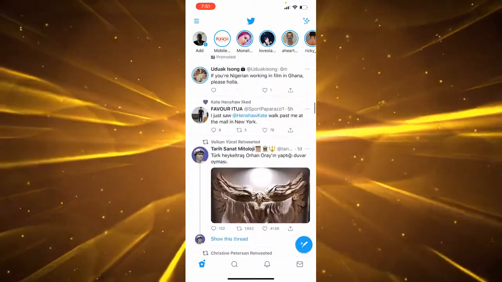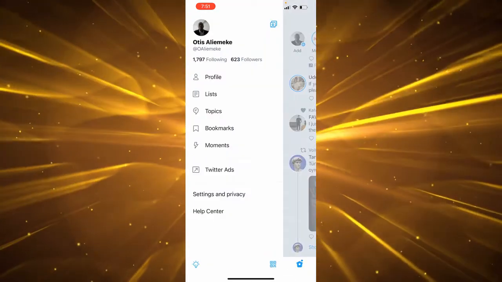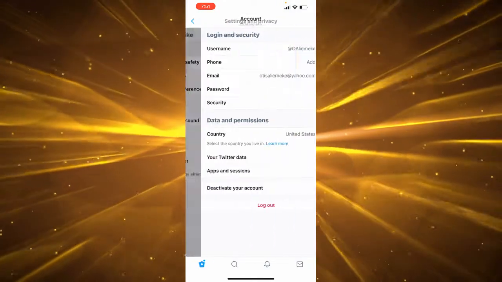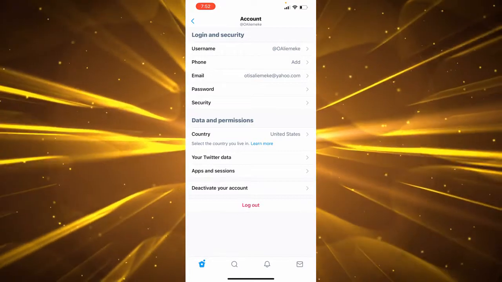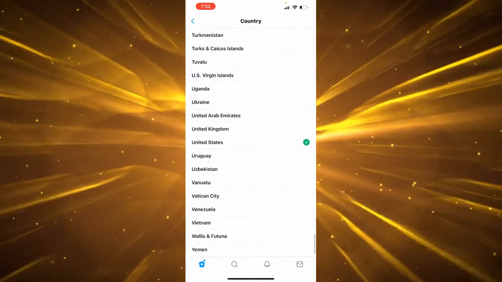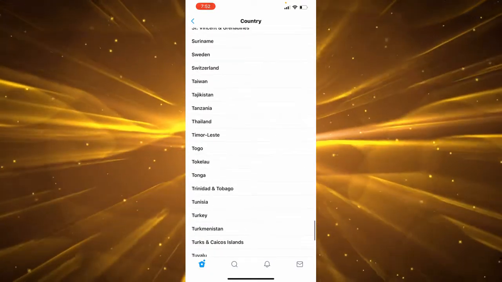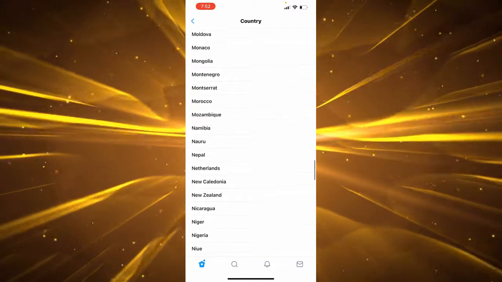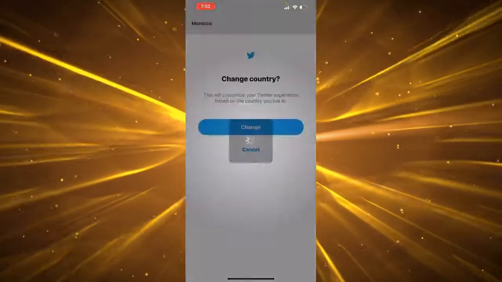So if I want to change the location back to Nigeria, I go into this place here, go into privacy setting, go into account, then you can change your password if you want. If not, you can select the country, currently selected as United States. So you can go back and select Nigeria. So let's go down here and look for Nigeria. Okay, so you can select that Nigeria.